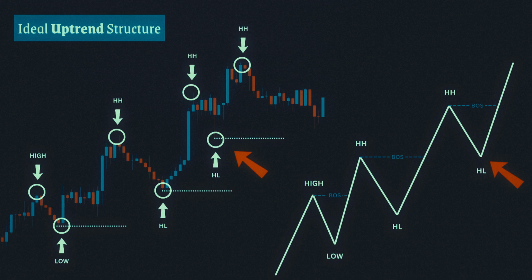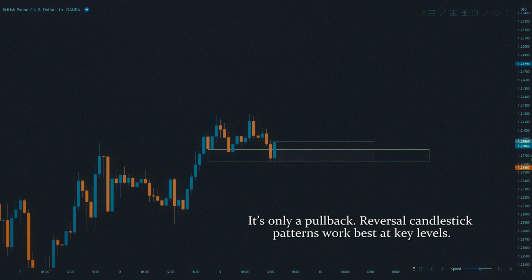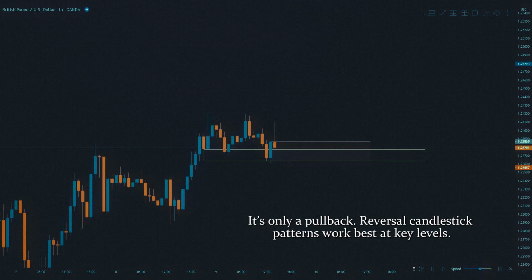So why is waiting so important? Well, it's your shield. It's your number one defense against false signals and those emotional, impulsive trades that we're all tempted to make. Waiting for the close is the final piece of evidence that confirms the whole story. It proves that the buyers didn't just pop in for a second, they actually took control and held their ground until the bell rang. So let's put it all together.